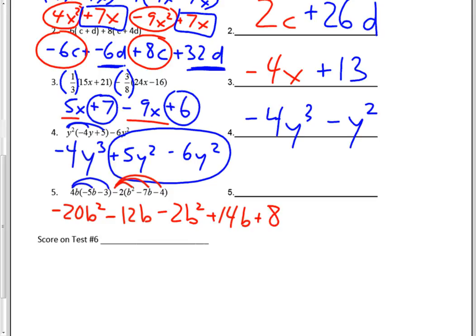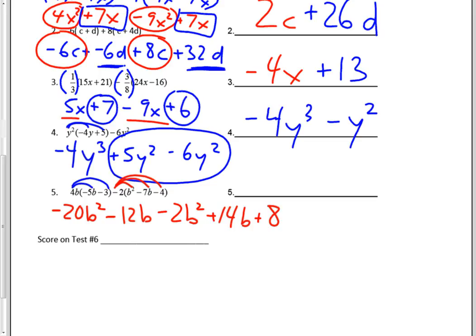Take a look. Did your multiplication result in those positives and negatives? Negative 2 times b squared is negative 2b squared. Negative 2 times a negative. Negative 2 times a negative. Those last ones are positives because it's a negative times a negative. Did I have b squared at the beginning? No. When you multiply letters times letters, variables times variables, your exponent changes.